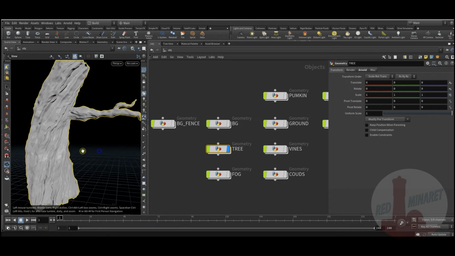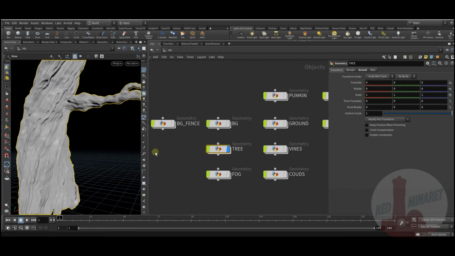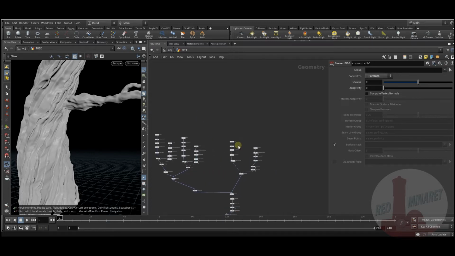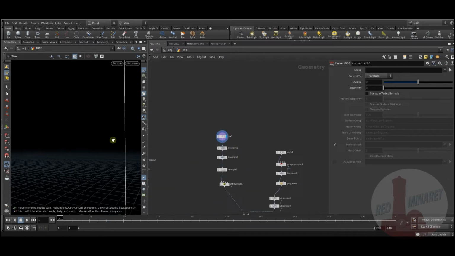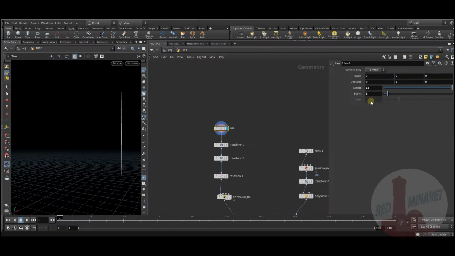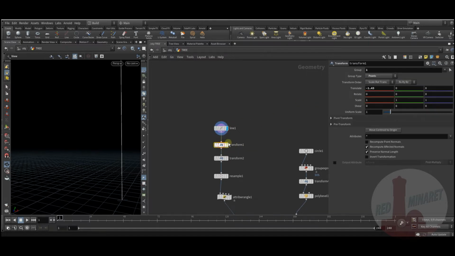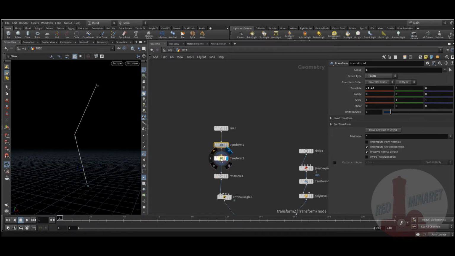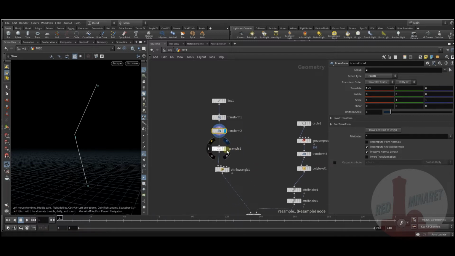The tree was the same idea. It's not very complicated. So there is a line. I made many points, like 3 points. Transform the middle one, then the second one as well, just to have some base shape.